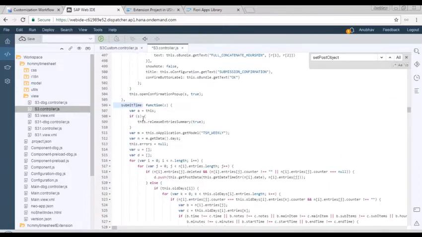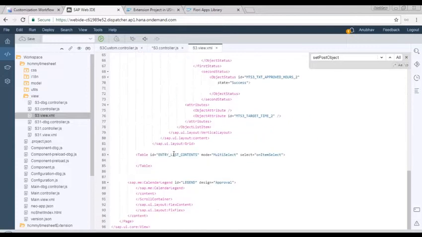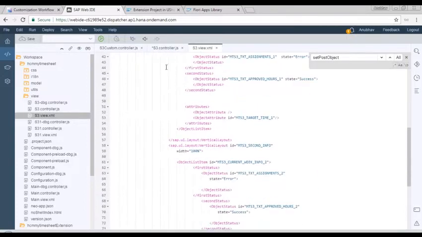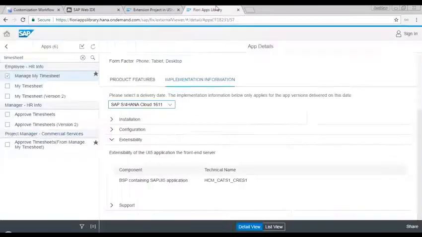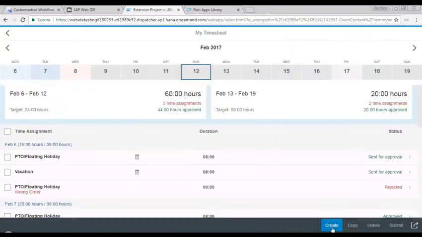So the moment you click on submit time, and when the submit time is called, let's see in the view, is it called on the create button click? When the user clicks on create button, is that when they call the submit time method? As we also know, the buttons at the bottom are created dynamically. So maybe the submit button, the moment we click on this button here, or where has that button gone, they are actually calling maybe this method. We can cross check this. There is a submit button here as well as a create button. So I want to see when the create button is called, and maybe a hook for that.